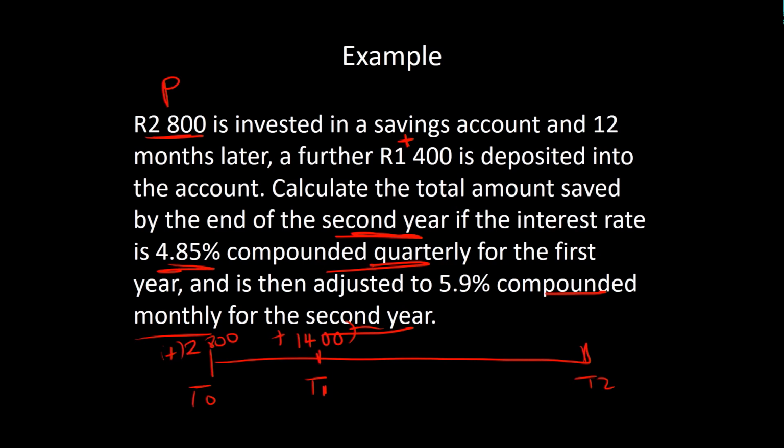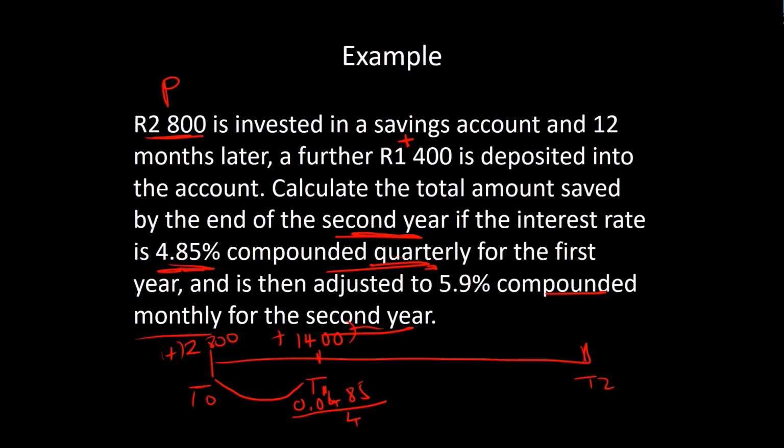If the interest rates, and now we've got our changing interest rates, we've got 4.85% compounded quarterly for the first year. So from time 0 to time 1, we had 0.0485 our interest rate, and we're going to compound quarterly, which means divide by 4. Why are we dividing by 4? Because remember here, compounding quarterly, it means interest is added 4 times a year. We need to adjust the compound interest formula to reflect this. How do we adjust it? We divide I by the number of compounding periods, and we multiply N by the number of compounding periods.